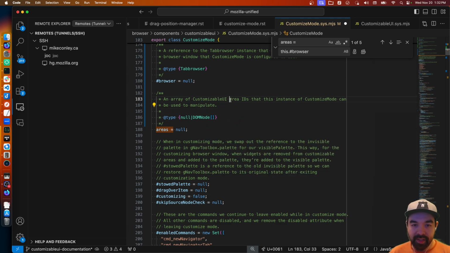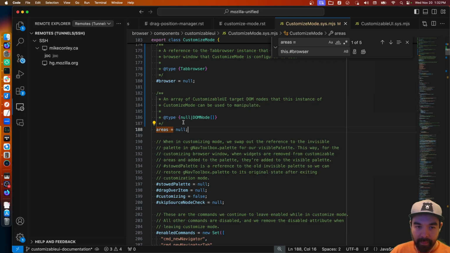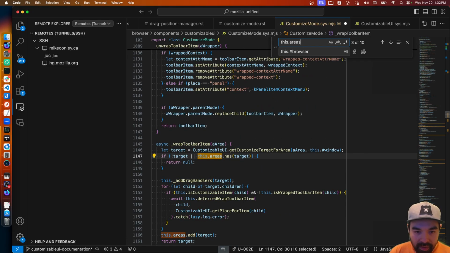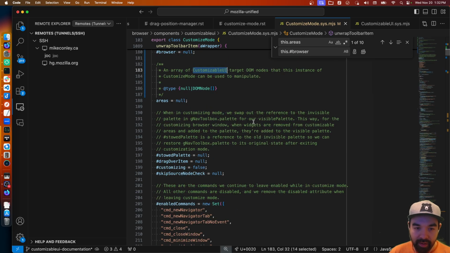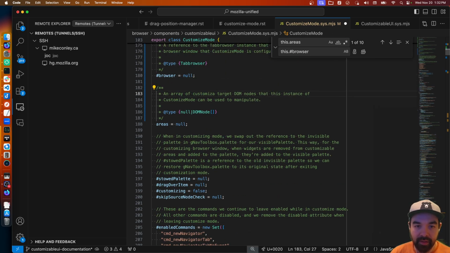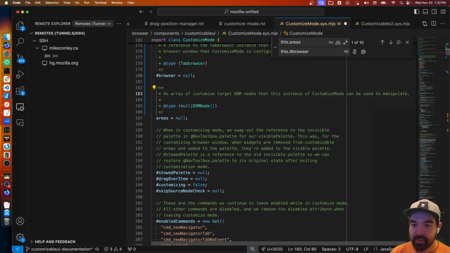An array of customizable target DOM nodes that this instance of customize mode can be used to manipulate. Customizable UI, customizable target. Man, this dot areas. Get customized target for area, yeah. Customize target DOM nodes that this instance of customize mode can be used to manipulate.